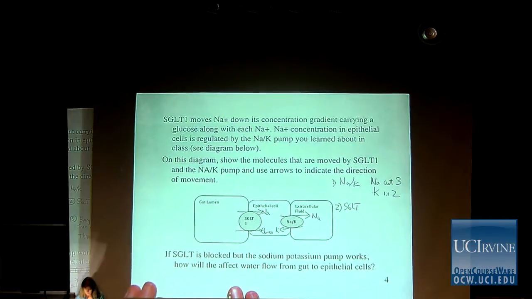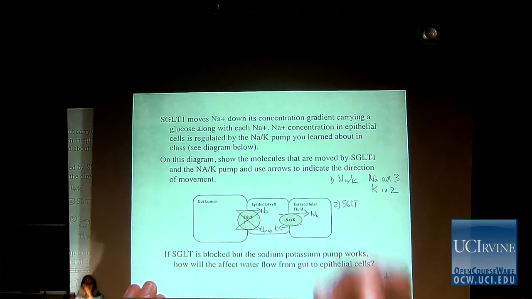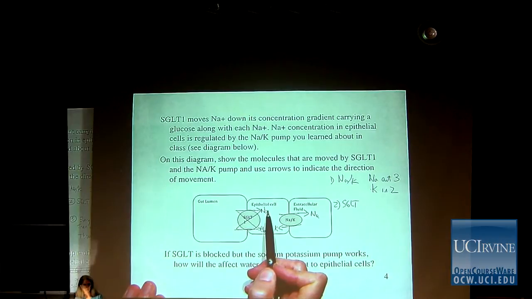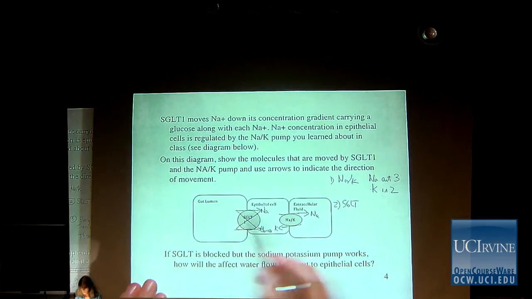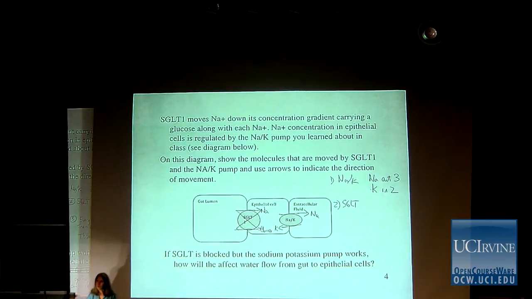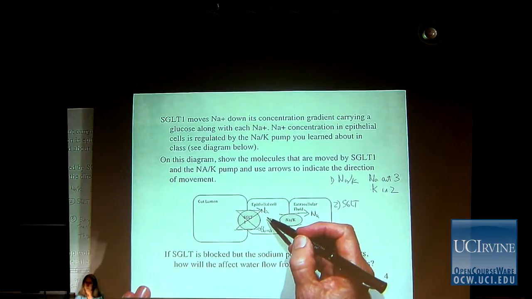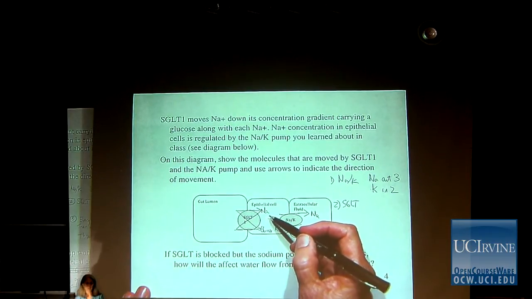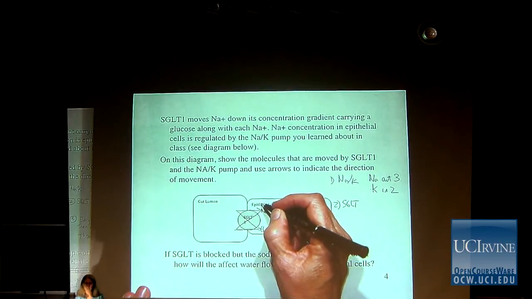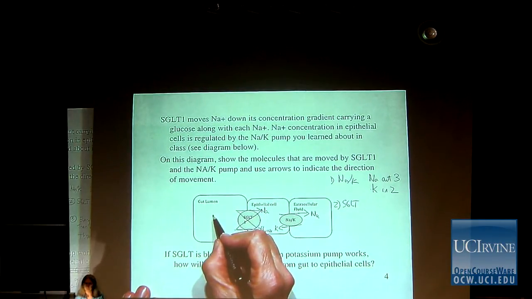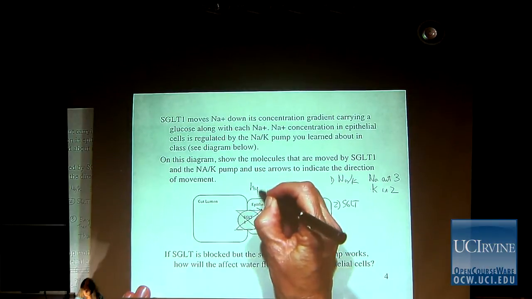If you block SGLT, then you're going to block sodium flow down the concentration gradient, and that's going to block glucose going in, right? So now, before we block that, you imagine in equilibrium, there's going to be a certain rate of water flow across these. And now we're blocking sodium going in and glucose going in. So the solute concentration in the epithelial cell is going down or up? It's going down. So now, what is its tonicity with respect to the outside of the cell? It's hypotonic, right?